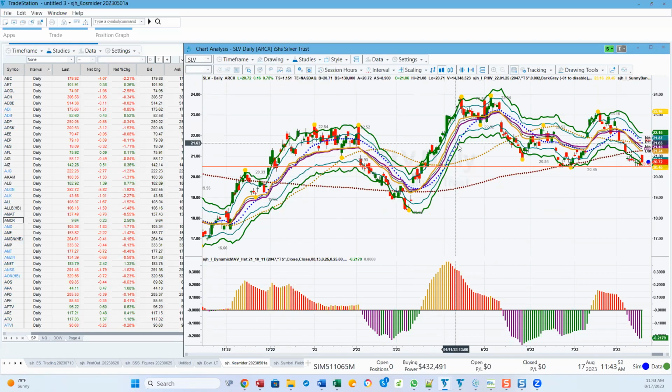And on the dynamic moving average, purple is on top, so that's holding it down. The move that's likely at this point is up to the DMA, which is also right at the 200-day moving average. So the move up is likely to be just about to 2130. And we're currently at 2072. So there's 1.5, 2 points, something like that in there possible. And with purple on top on the DMA, chances are it will come back down again.